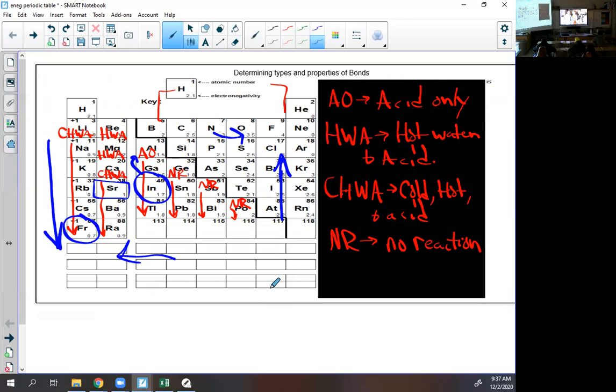Yep, so which period does it say? Period 6. So that means 1, 2, 3, 4, 5, 6. And it says metals, right? So it would be over here. Or does it say most reactive? Most reactive. Okay, sorry, then it's cesium. Most is CS, least would be PO. Thank you. Yep.